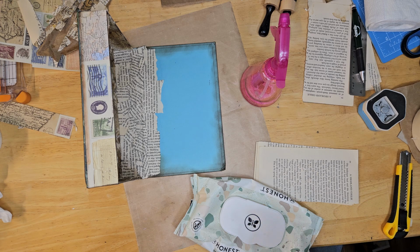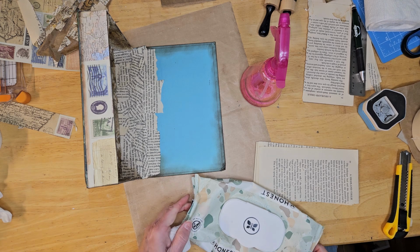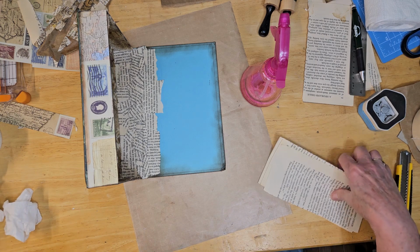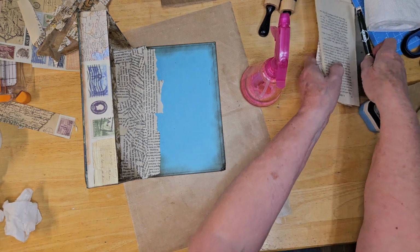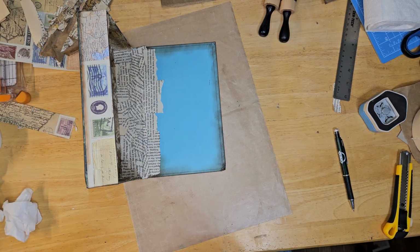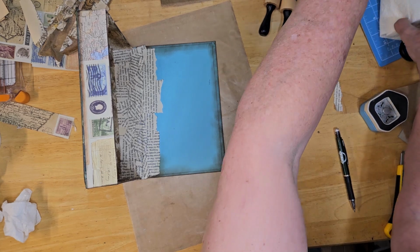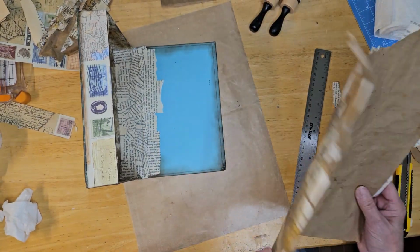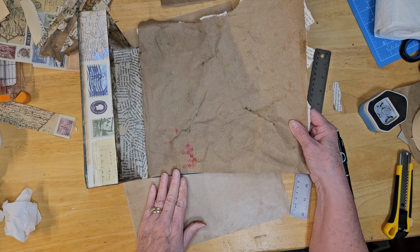Let's get that cleaned off. There we go. That's clean. My hands are clean, so I won't be sticking to everything. Now, let's move this stuff out of the way. Move the water back where it goes. This is what we need. All right, so this is going to go here.